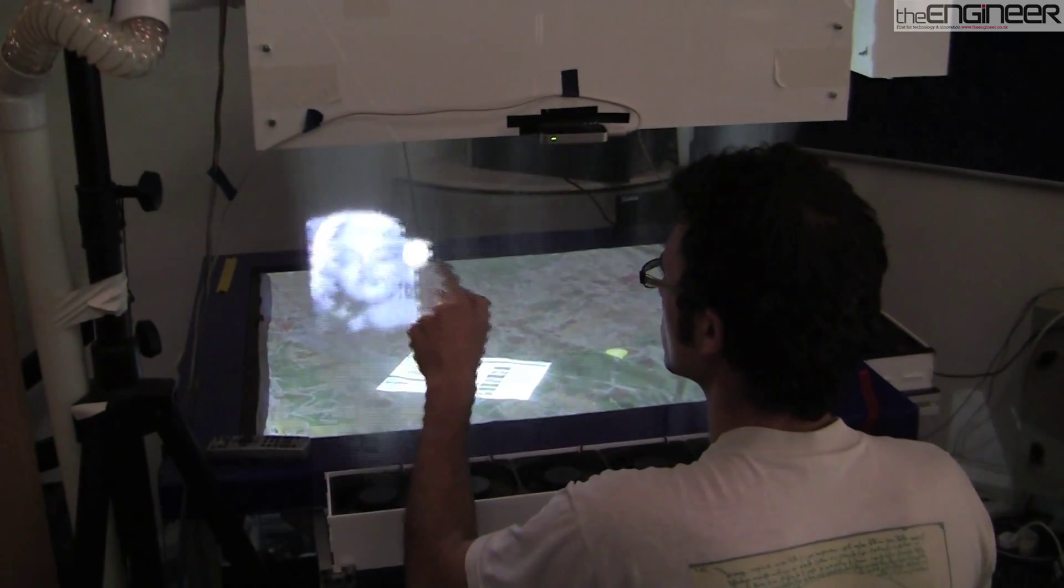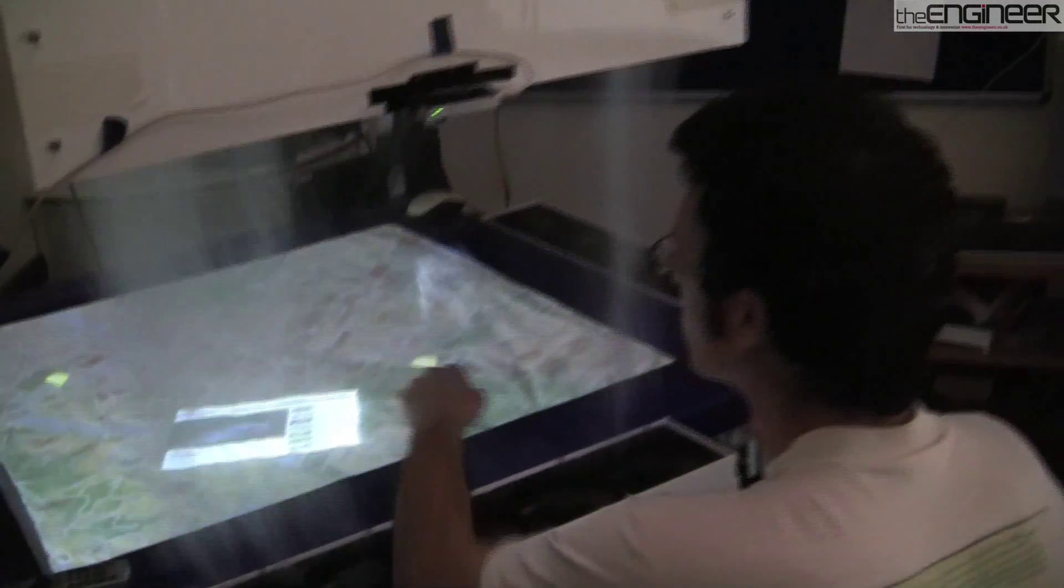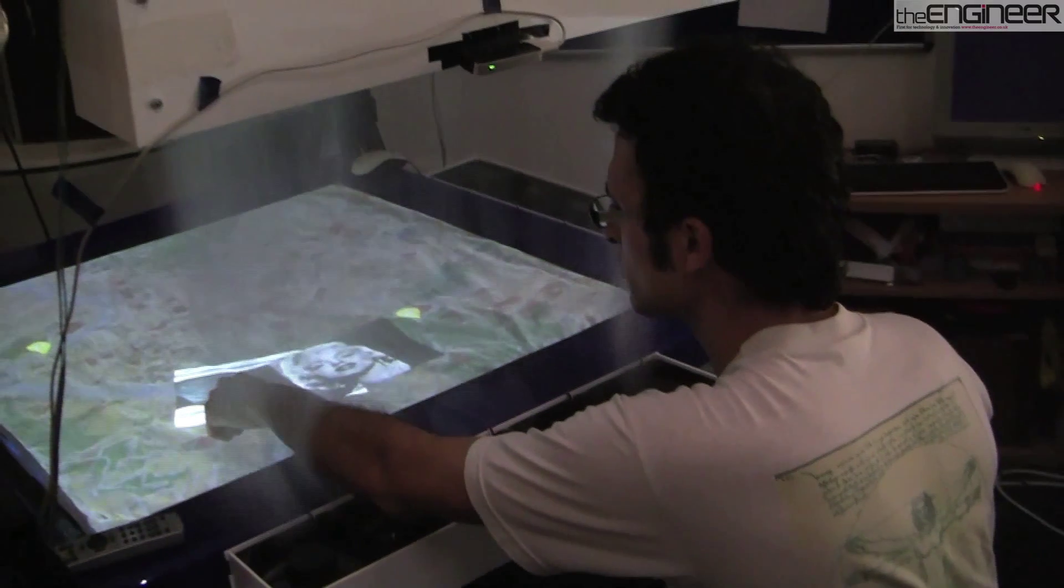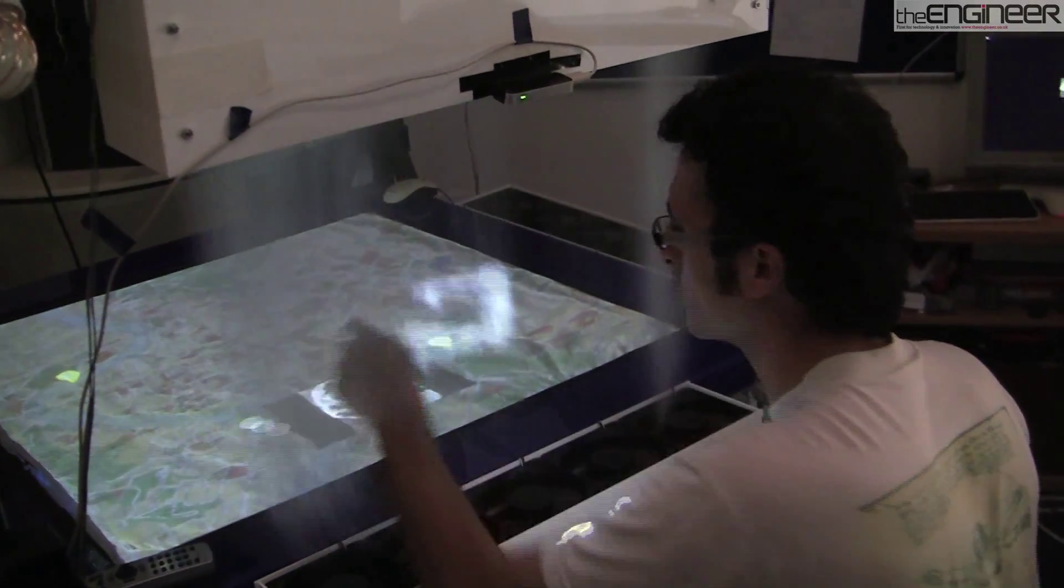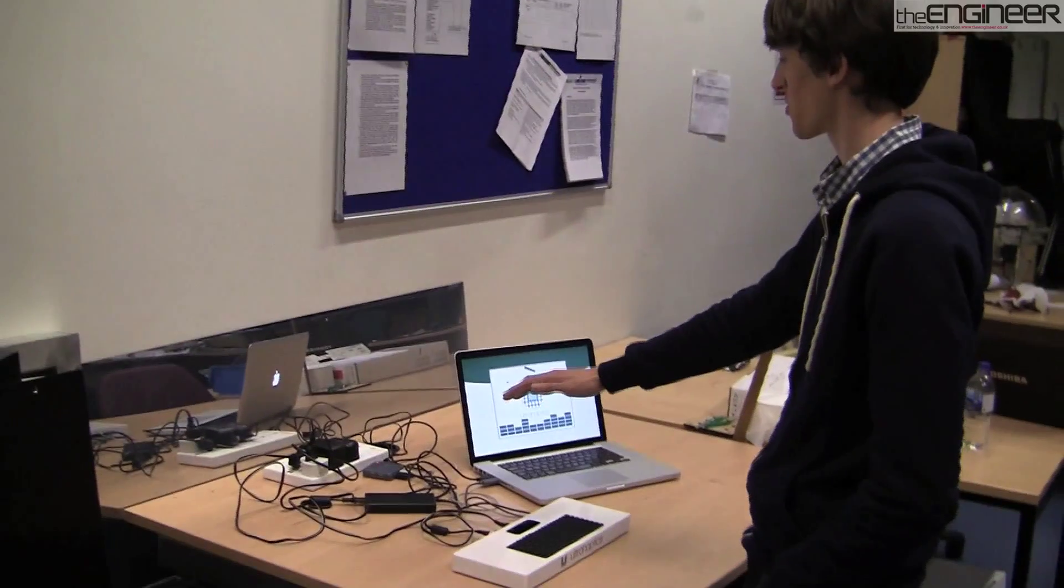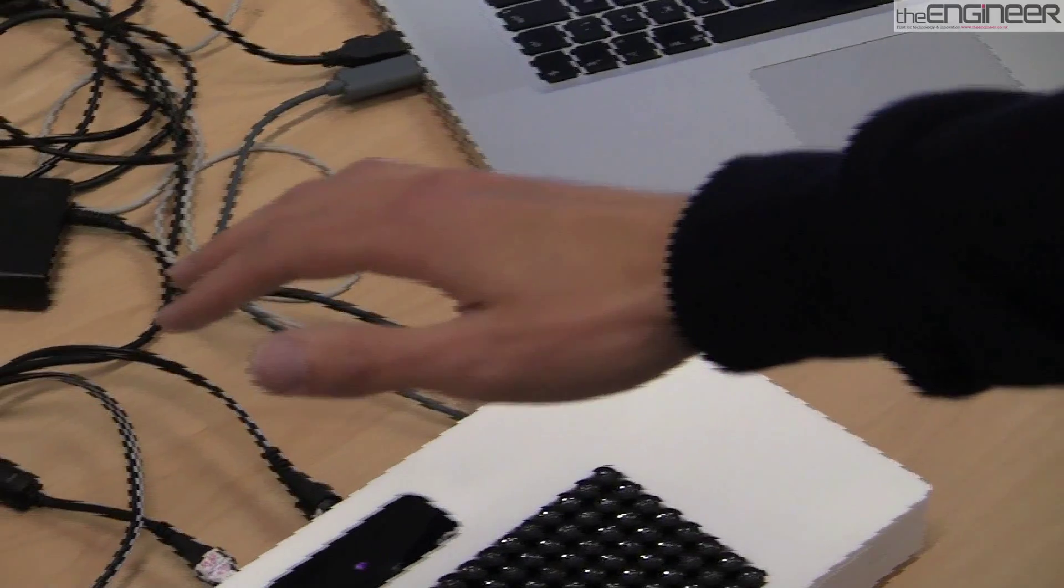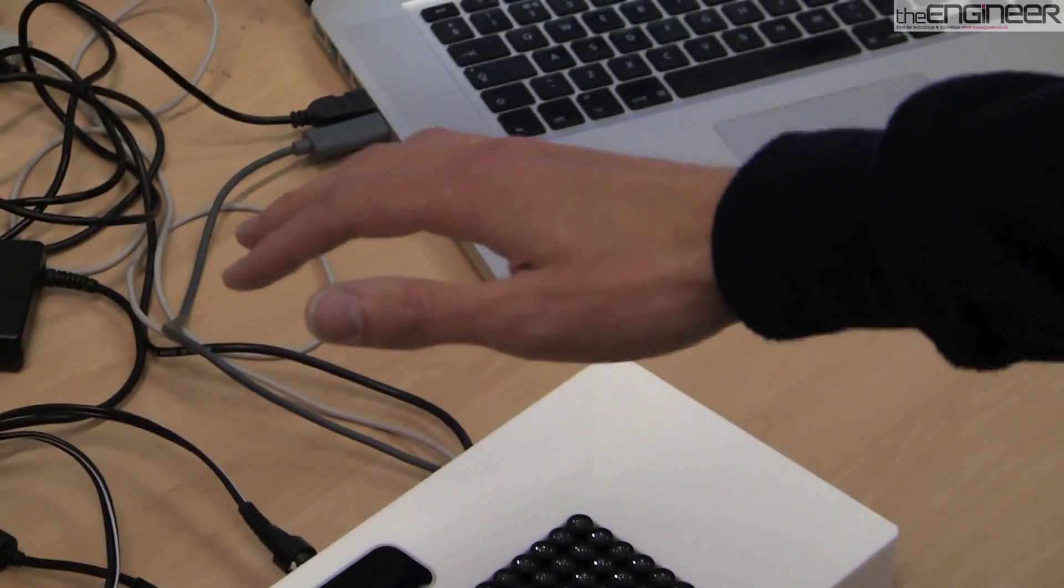We want touchless interaction, which seems a bit weird. You've given up all your sense of control, of tactile feedback, to be able to interact from a distance. But people are going to expect soon the ability to use all their senses, right? So you can touch and feel, you can see, you can hear, you can smell, and people will insist that they interact with computers with all those senses in a rich way.